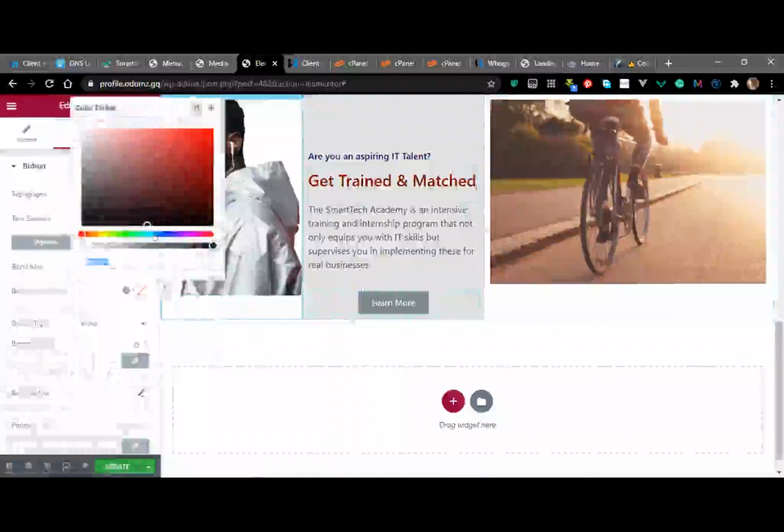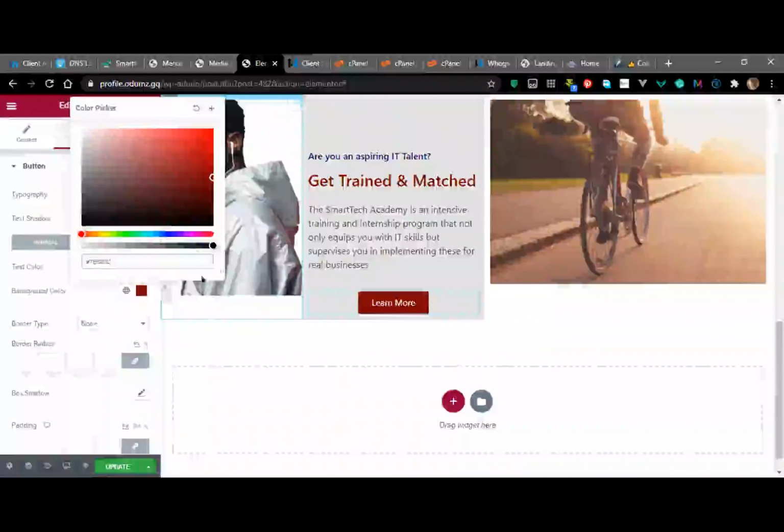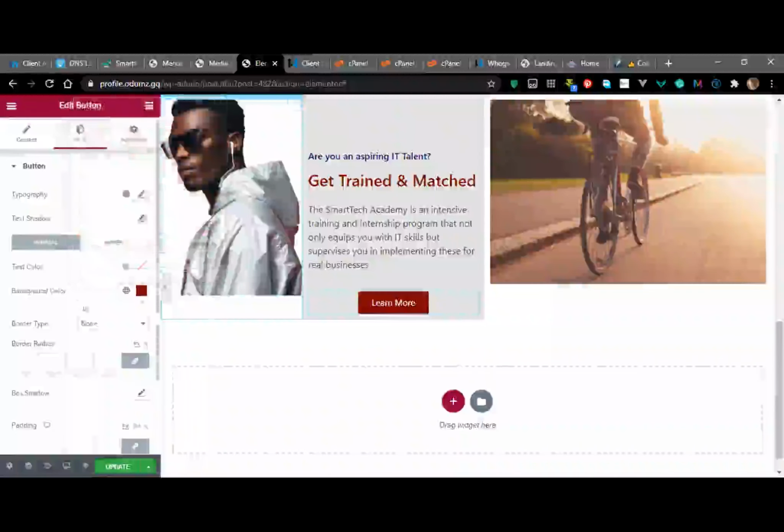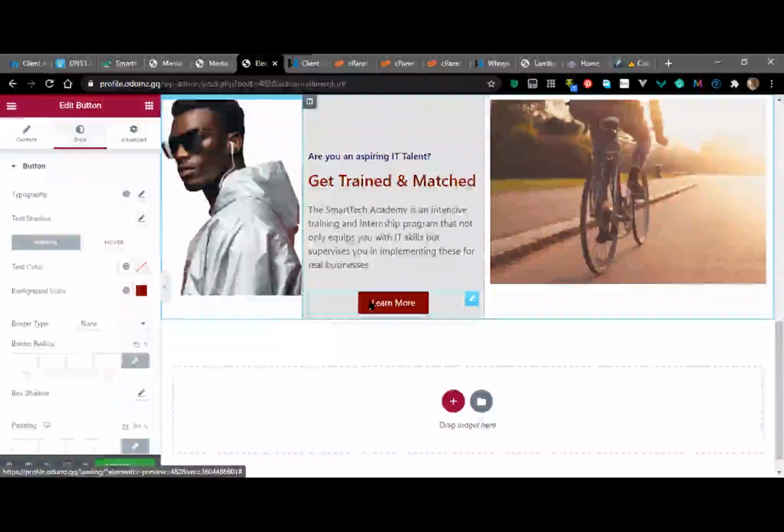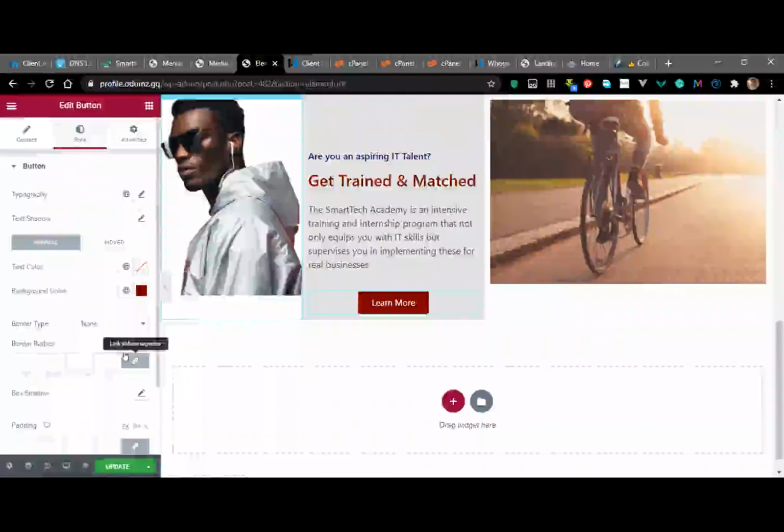So that's our background, generally. When you use red on a button, it gives a different impression from when you use green or blue and other colors. So colors are something you need to be aware of, and the kind of information they pass as well. So yeah, you can have that.